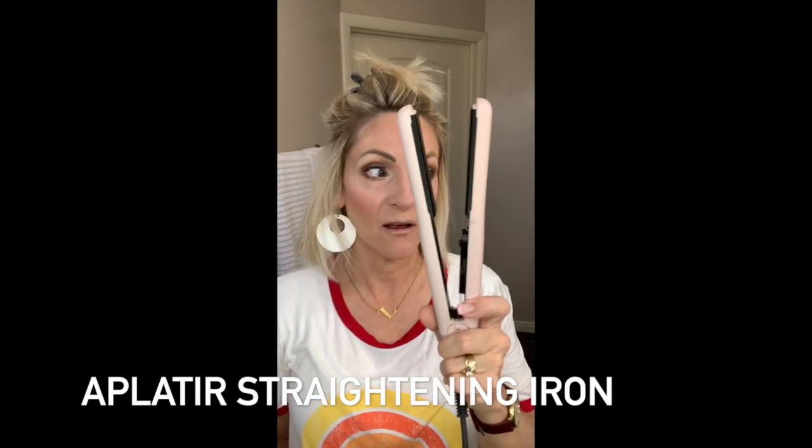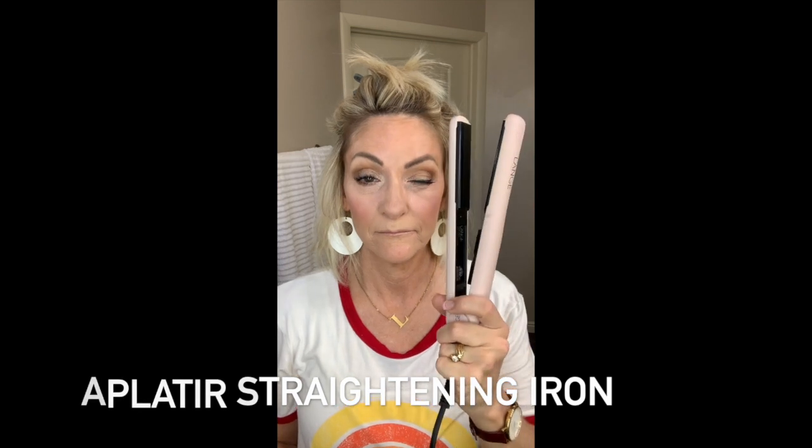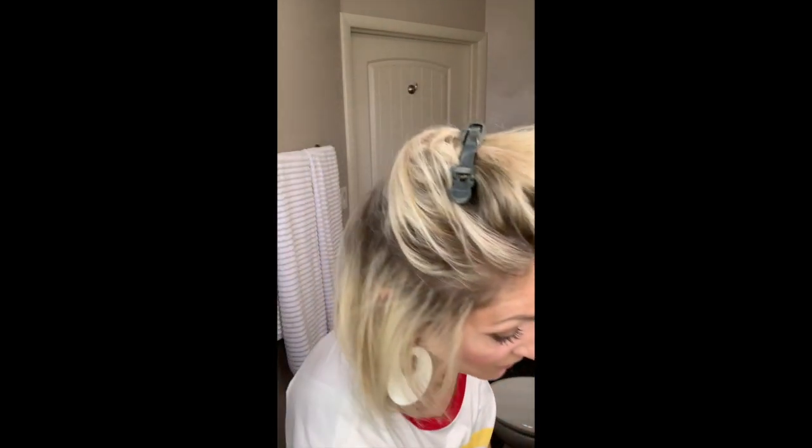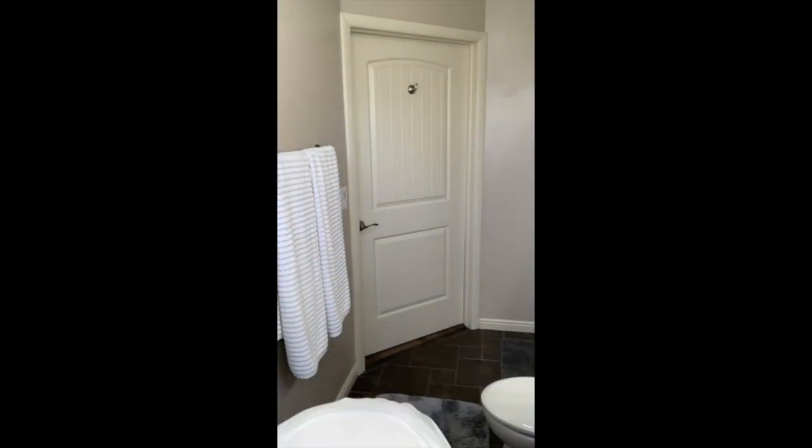This one is called the, I can't remember. It'll come to me in a minute. But I love this for the short parts of the back of my hair. So, promise it'll come to me in just a minute. All right, let me grab my comb and let's get to work, people.